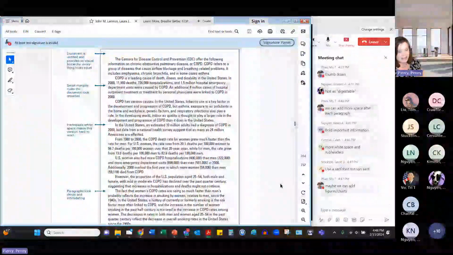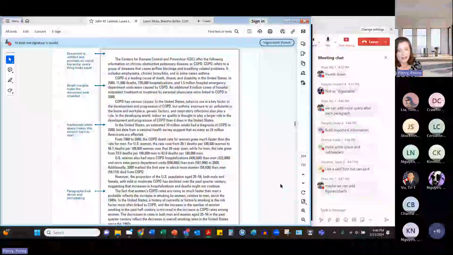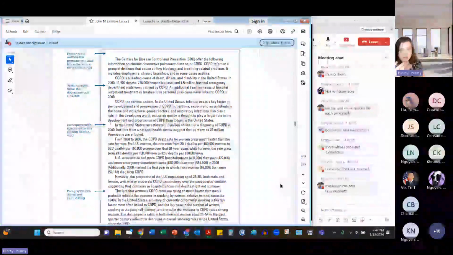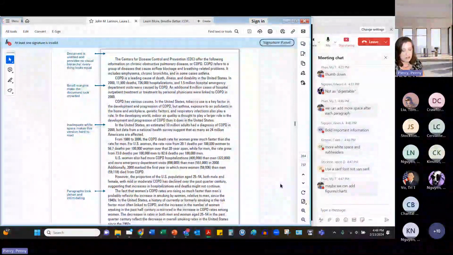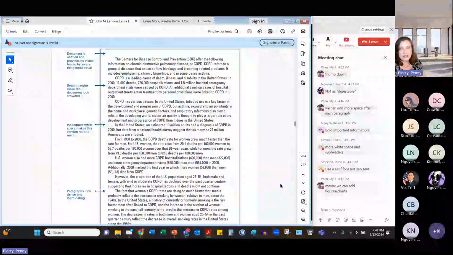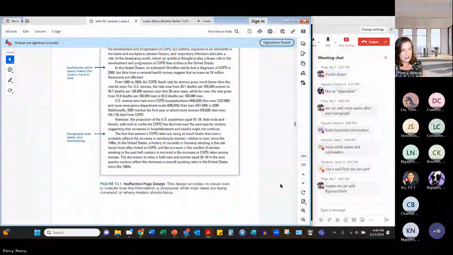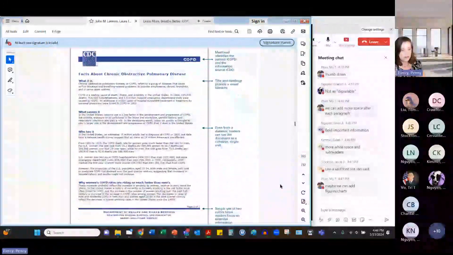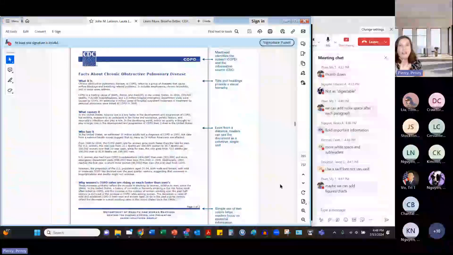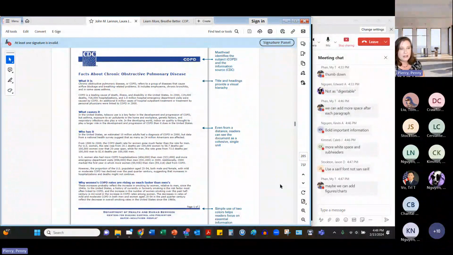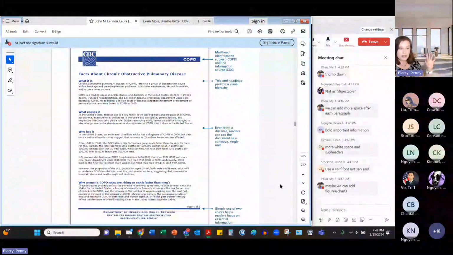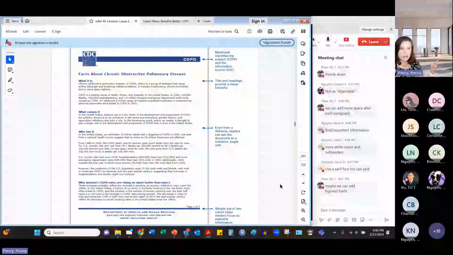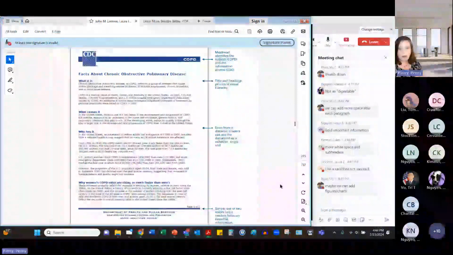Definitely more white space, even if we didn't change information. And there is a revision of this document in the textbook on the next page that does a lot of these things. Here I've still got it zoomed out, so we can't necessarily read it very well unless you've got a big screen. But in terms of just looking at this, what is it doing? It's doing the things we talked about, right? It's added space after each paragraph.